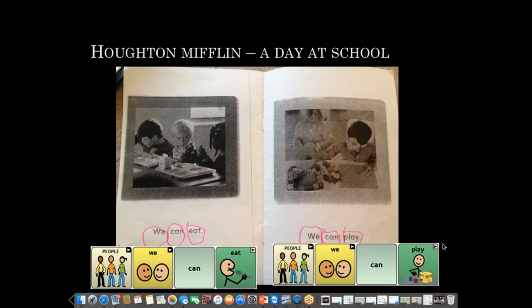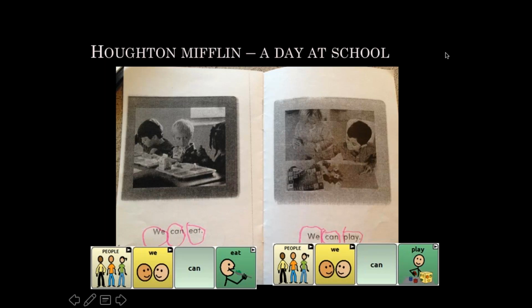So this is just to show if you're in an elementary school setting, these repetitive phrase books are in there. You know, you can start with single words or no words even and build your way up. But once people learn where we and can is after reading it 10, 12 times in a repetitive phrase book, then they've got it and they've got those core words. Now, eat and play, they're only said once, but we don't care about that. If they learn where we and can is, then that's a huge accomplishment.